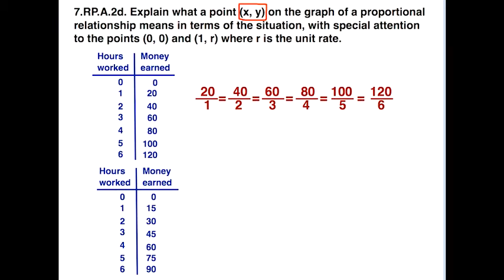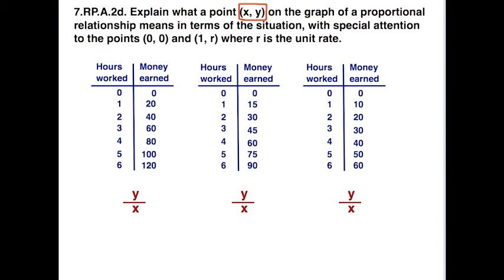Let's look at that other context. Here, the initial point, 15 for our y value, 1 for our x value. That's our unit rate in this context. Then we have all the other points, and again, notice that these are all equivalent fractions. So in all of these contexts, y over x was our slope, with the unit rate being something that was always compared to 1. So in the first context, it was $20 an hour for the unit rate. The second was $15 per hour for the unit rate. And the third example was $10 per hour as our unit rate.